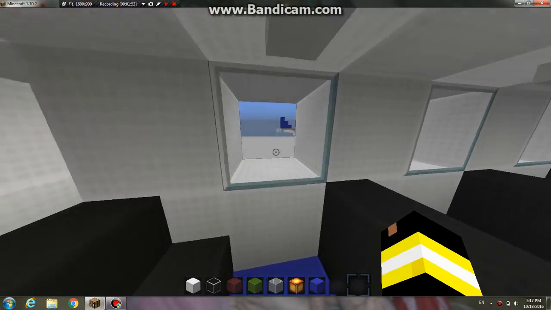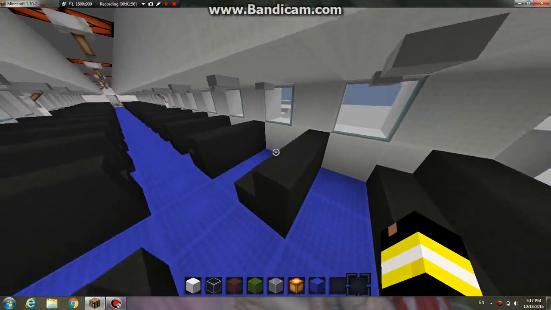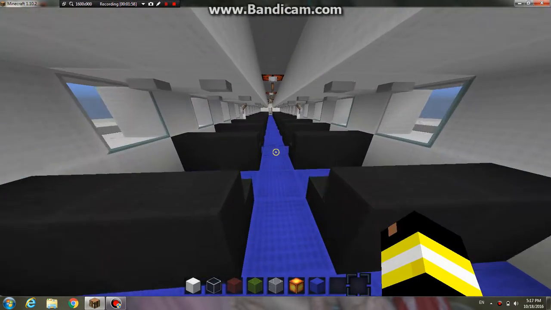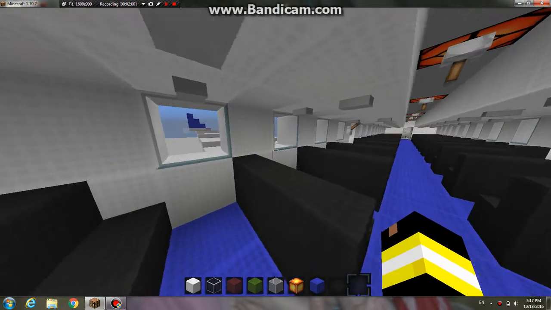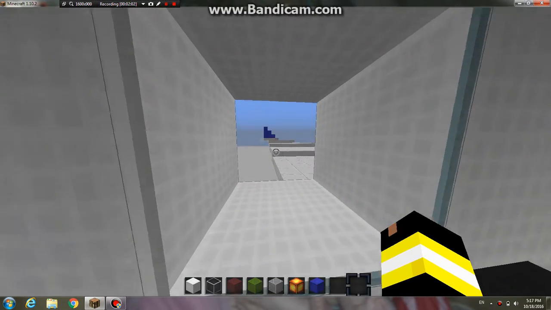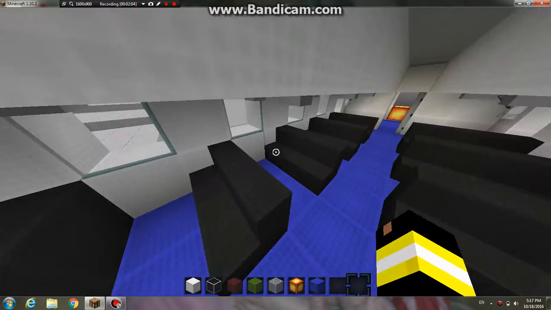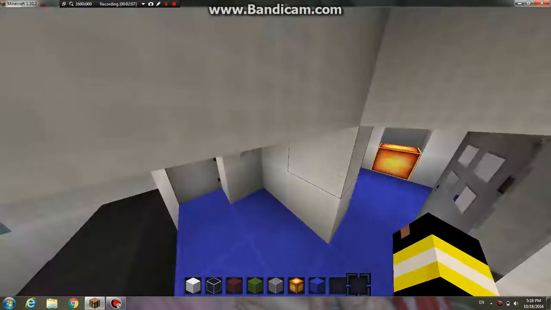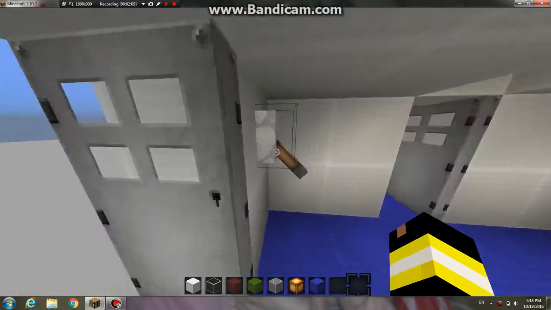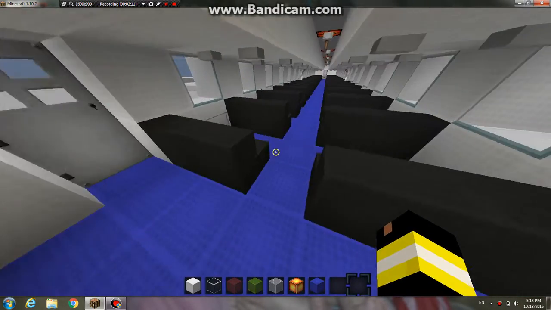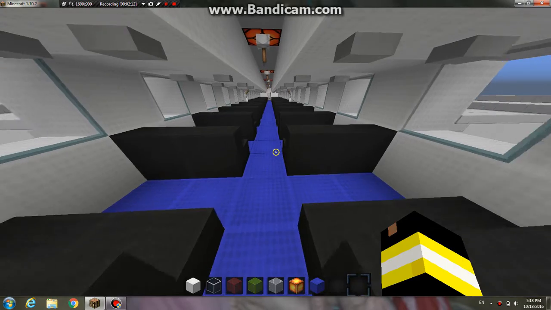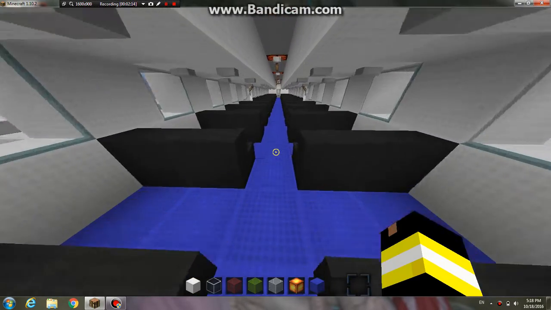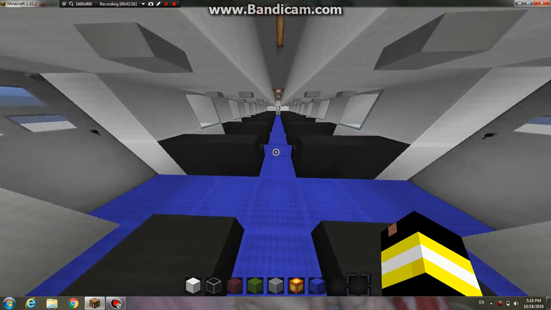Windows, a 15 row aircraft normally. The Embraer 190 is actually 23. It's actually 26. But I didn't plan it out right, and it came out the way it came out. I'm not doing any more work on it. This took me 2 days. So I'll do a tutorial on how to build one of these if I get 50 likes.